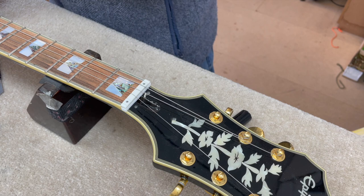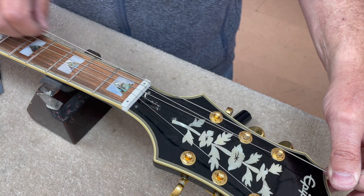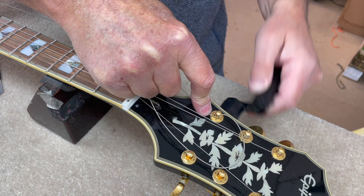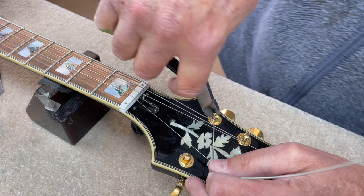But the first thing I noticed was I played it and it was horrible to play. I mean, everything seemed out of tune. But on closer inspection, it turns out that what was out of tune was the high E. When I tried to check the intonation, it was nearly a semitone out at the 12th fret, and yet the saddle was in the normal place.